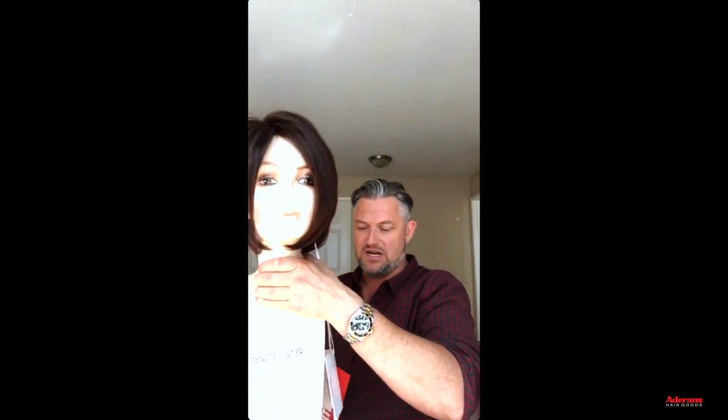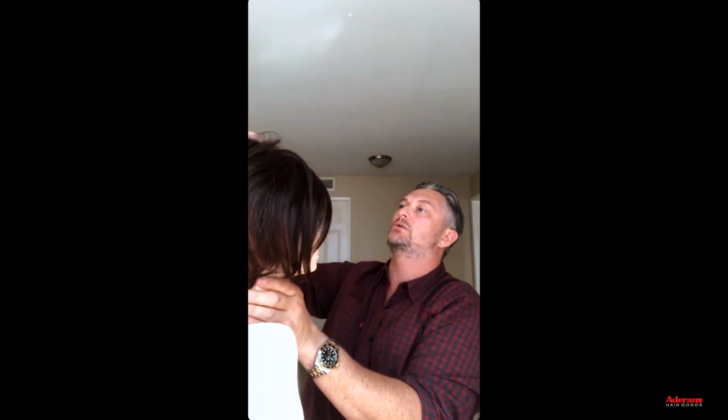And this one is the red brown in Emery. I think this colour will be unbelievable. I really do, because it's got flecks of different tone in it, different reddy, coppery tones, but they're so fine that it gives you lots of definition and texture when it's worn. So that for me is great. I've got a couple of other pieces here to show you.